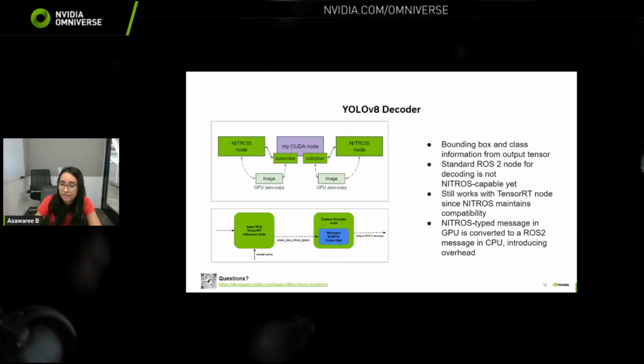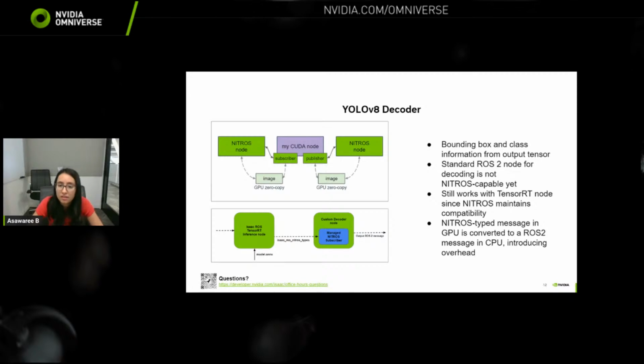In this step, I'm assuming that we know how to write the YOLOv8 decoder at this point. So you know how to implement that decoding step in whatever you may be using, Python or C++. Again, note that if you want to use it with Nitros, then it has to be a C++ ROS2 node, at the moment at least. Let's say you have already written that ROS2 node that does decoding, but it's not an Isaac ROS node yet, or it does not work with Nitros on the NVIDIA platform yet.